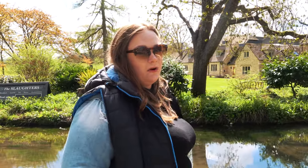We're officially in Lower Slaughter and as you can see, it's beautiful and sunny — and that last clip was only taken an hour ago when it was pouring rain. So I have no idea what's going on with the weather today, but it's nice out. We're going to walk from Lower all the way to Upper Slaughter.